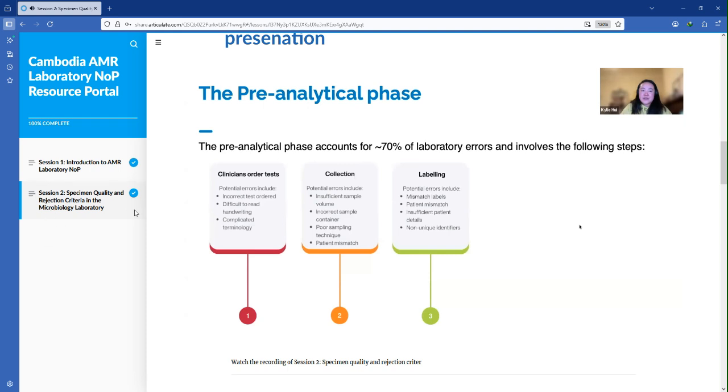So this is an interesting scoring system. Some laboratories already do this. They might not have an official scoring system, but if something is overly salivary or it shows no presence of pus cells or neutrophils, then they might choose to not culture this. And it's really important to remember to communicate all rejection of samples to the clinicians.